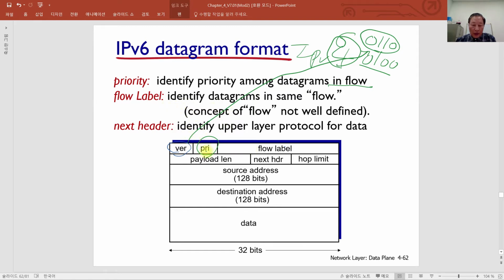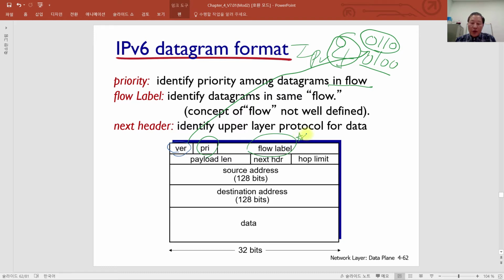And let's look at this flow label. Even though that is not well defined, the basic idea is a label for flows. Think about some video streams like Netflix or YouTube video streams, and even streaming game video streams.